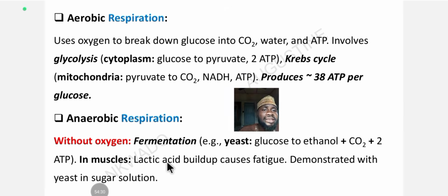When this lactic acid builds up in your muscles, that is when you start experiencing fatigue, the one you call muscle pull. Maybe when you run, your muscle is not used to that. Oxygen depletes and your muscle switches to anaerobic respiration. Lactic acid builds up and it leads to what? Acidosis, which in turn leads to a condition called muscle pull. You start experiencing muscle fatigue. The muscle tires, and there's going to be distortion between contraction and relaxation.